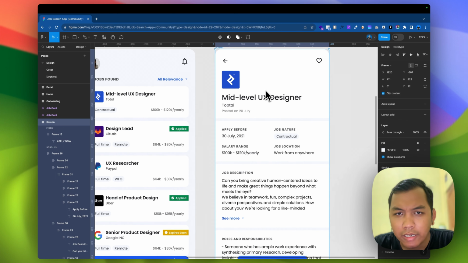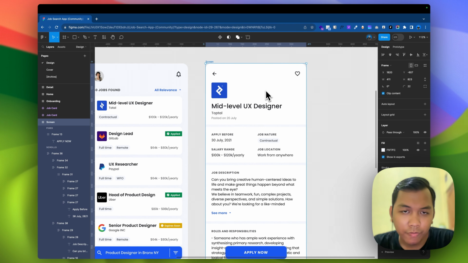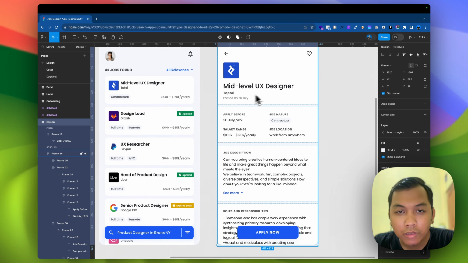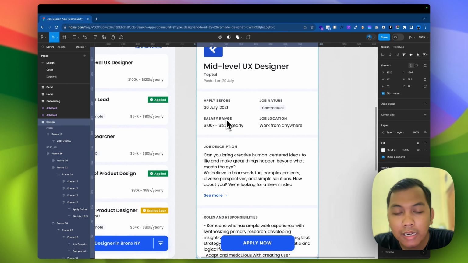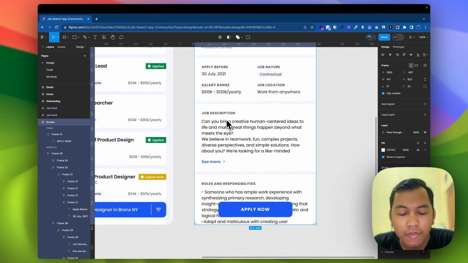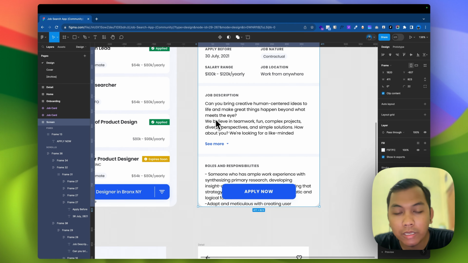As we can see here, in this job detail page, we see a company image, then the job name, the company, and a timeline for when we have to apply for this job, and the salary range, job location, and also the job description and roles and responsibilities.